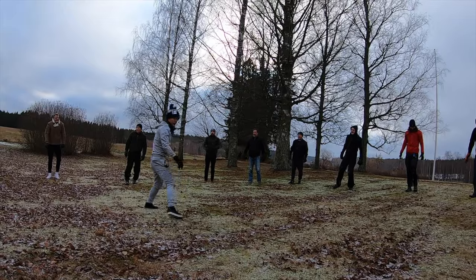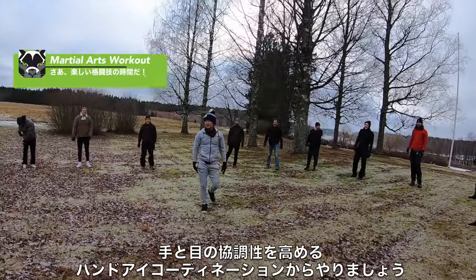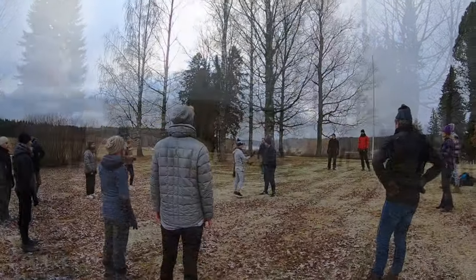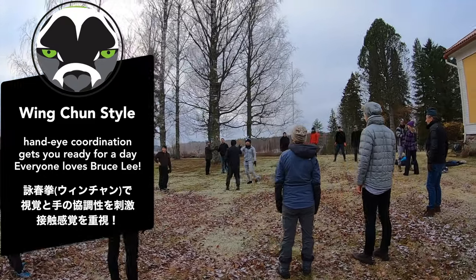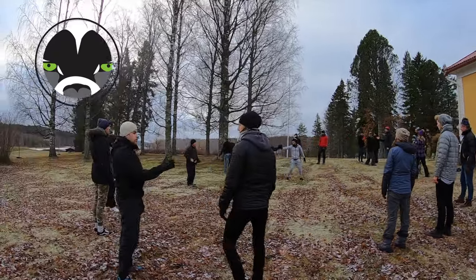So you guys are pretty warm. So let's start with hand-eye coordination. Muscle up like this. So right hand and left hand, like this. Okay. First, you start moving. Feel each other. Okay. So yeah, like a dance.